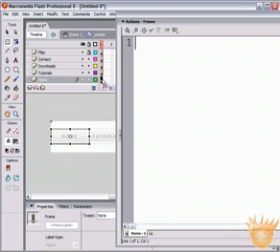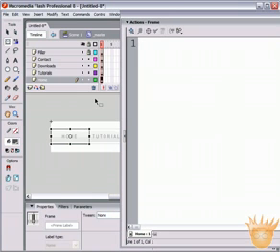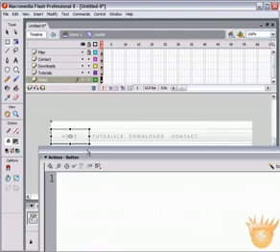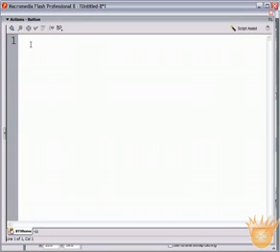And if you don't, and something does go wrong, the first place you want to look is right up here where it says Actions. If it says Actions Frame, you've put all that button action script on a frame. Whereas, watch, if I select the button, now Actions Button. Everything I type now is going to be on this button. That's what I want. So let's type in some coding.